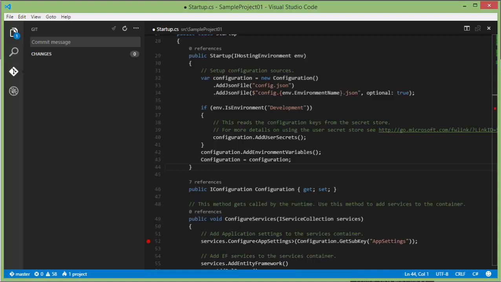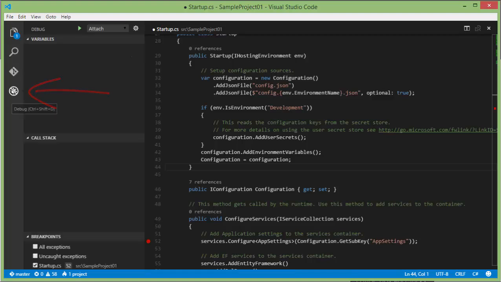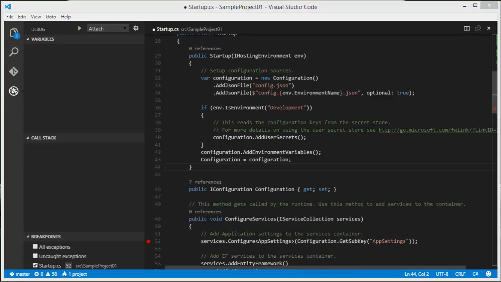The last thing that we're going to look at down this bar here is the debug. Now here's kind of an ironic fact. We can't currently in this preview version debug any .NET code. We can debug Node.js code, but not .NET code. The demo at the Build conference showed debugging some of the ASP5 code, but that's currently not working in the build that we can get. I'm certain that's coming shortly, so we will take another look at it when that comes out. We'll take a quick look at a couple more things and then we'll wrap up.